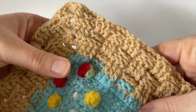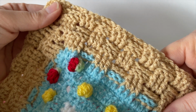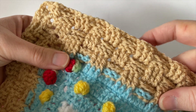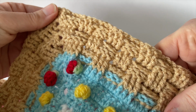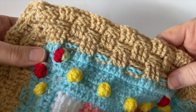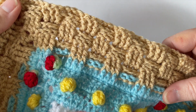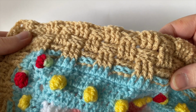www.coastalcrochet.com. So it's the rounds in the stone coloured yarn that are our Basketweave rounds, and these are 6 rounds in total. So when you're looking at the picnic on the beach blanket pattern, this is round 7, 8, 9, 10, 11, 12. 6 rounds in total of this really gorgeous textured Basketweave stitch. And I think it was pretty essential to have these stitches in our picnic on the beach blanket. They really do resemble the perfect wicker picnic basket.